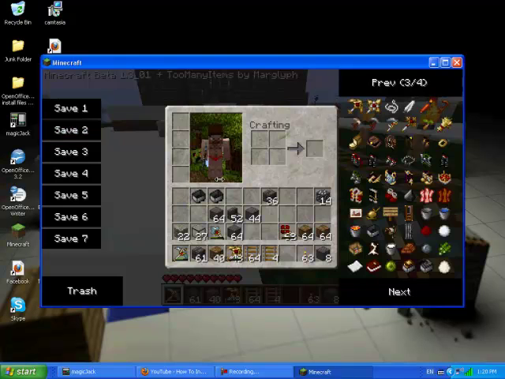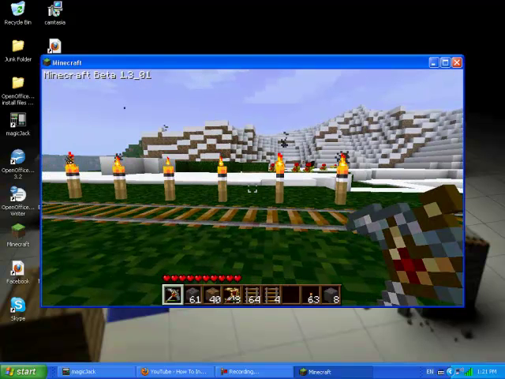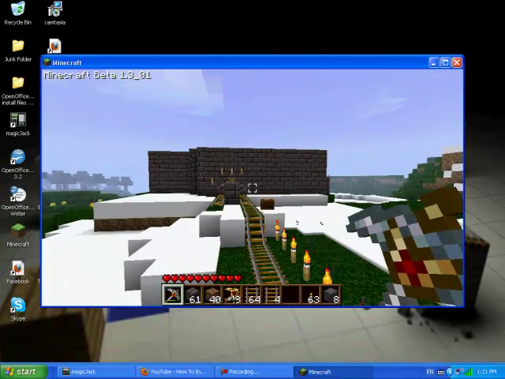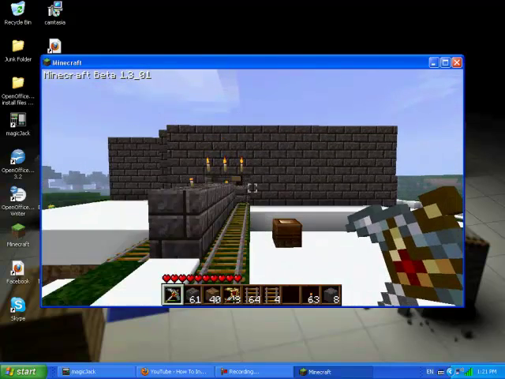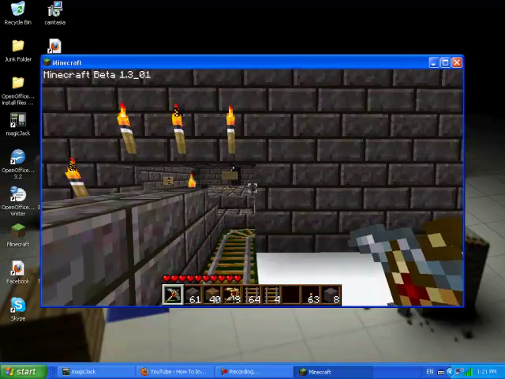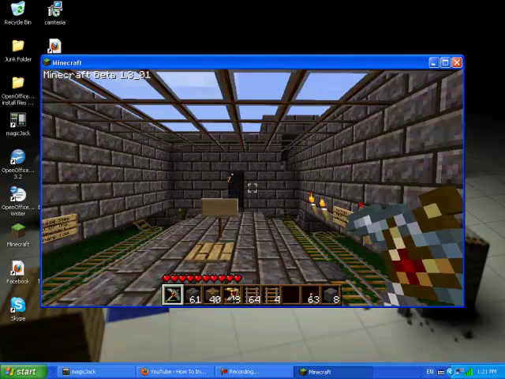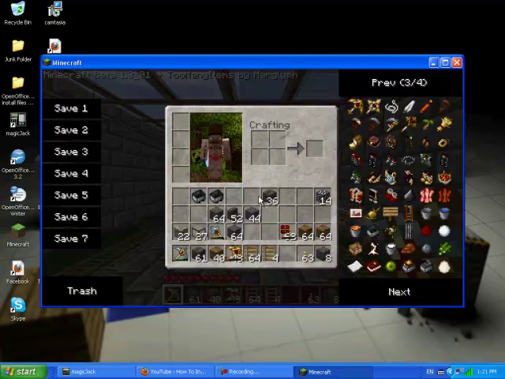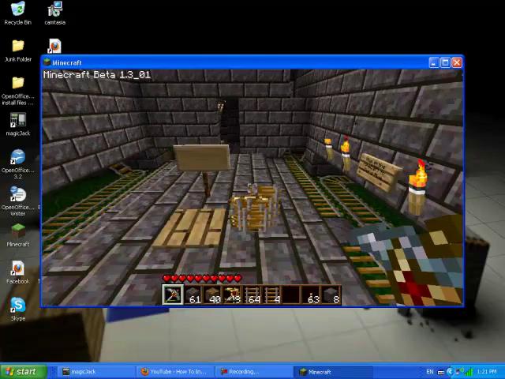Now let's say you're going mining. You've got this certain kit, and let's say you died in lava, or you think you're going to die because of mobs. So what you pretty much do is you click save one, and let me just do this. I'm just going to drop a bit, and you're just going to load one. As you see, I got them back.